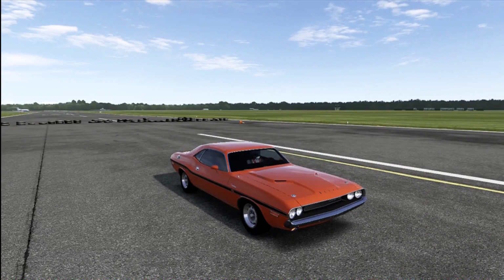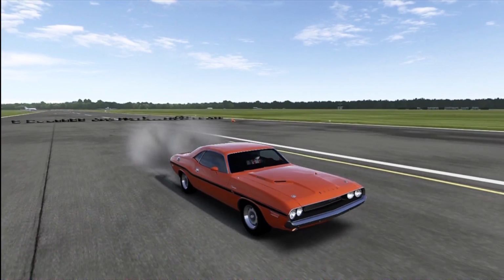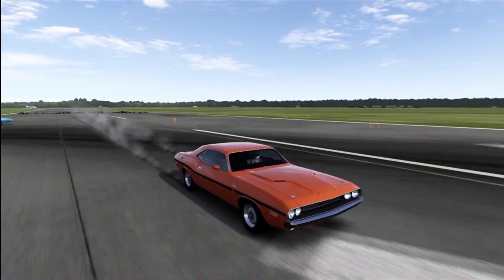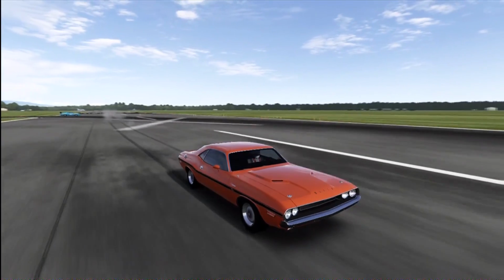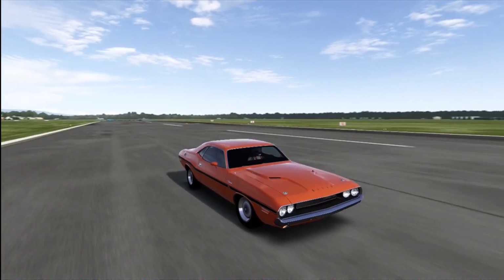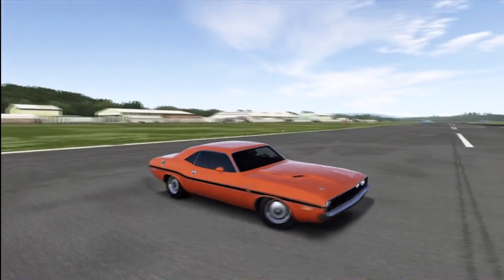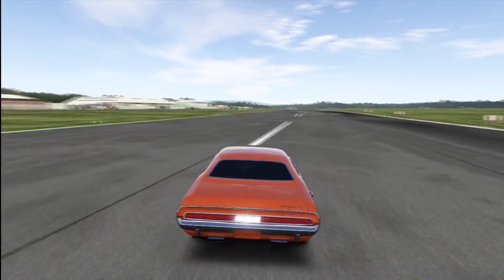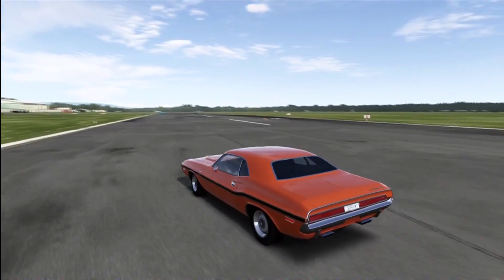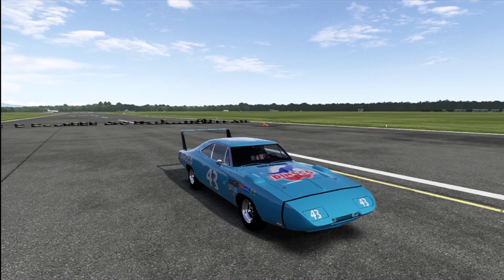Alright, I should have found this camera angle earlier. This is much better for showing it. Now, I adopted a slightly different technique. Rather than starting in first and going up the gears, starting in third. There's more than enough power to get this thing going, and then you could do a long burnout and not have to worry about your gears, and then you have to go find it again, wherever it's gone. Oh, yay. Somewhere over there. That's the trickiest part. It was honestly the trickiest part of this whole challenge, trying to see where your blooming skids are.